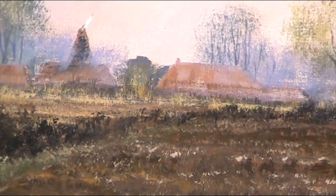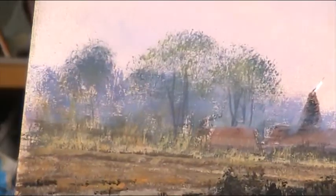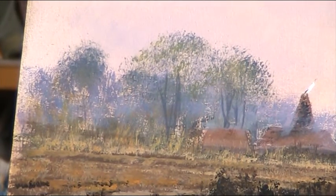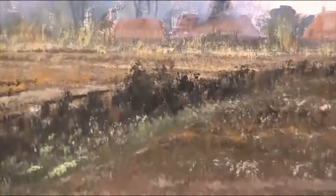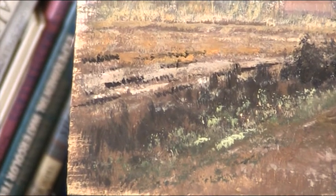So these are where the trees are going to go. I'll justify the building and the shapes of the roofs tomorrow. Background, which looks a bit blue. It looks more blue on the computer than it does in close up, or for me anyway. Let's just move my camera around a bit. Right, let's go down to what we're doing here. This is going to be my ploughed field. Might even put some little shoots on of something. I'll just show a bit of light there. Oops. And there we are, that's that one coming on.